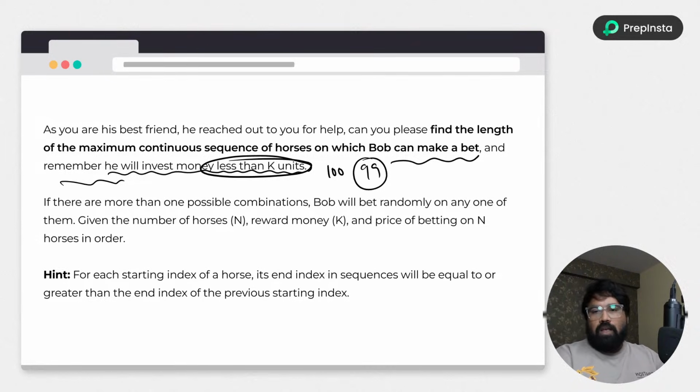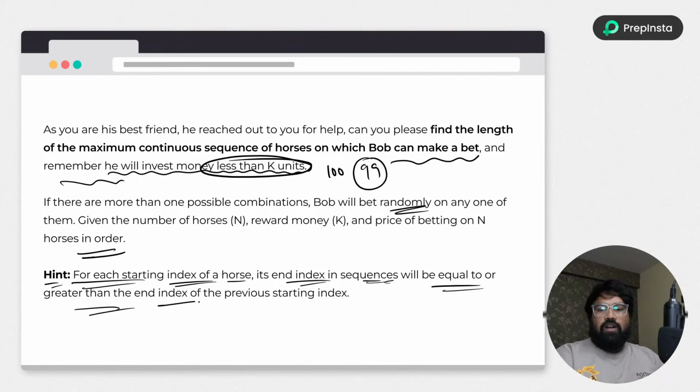If there is more than one combination, Bob will bet randomly on any one of them. Given the number of horses, reward money, and prices of betting on the horses in order, he can bet on any random one. And as a hint, for each sequence, the starting index of the horse and the ending index will be equal to or greater than the previously started index.